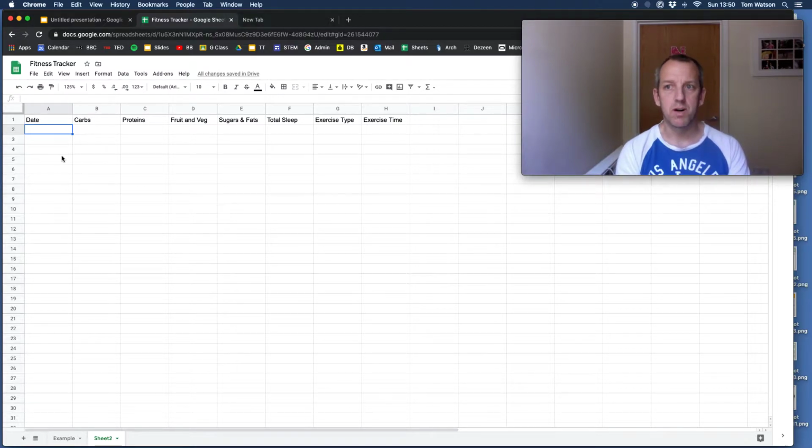Now, my Sheets was set up when I lived in America, so everything's the wrong way round, which means I have to put my dates in an American format. You don't have to. So I have to go month, then day, then year. Okay, so that's a date in there in American format. Remember, you put yours in English format.